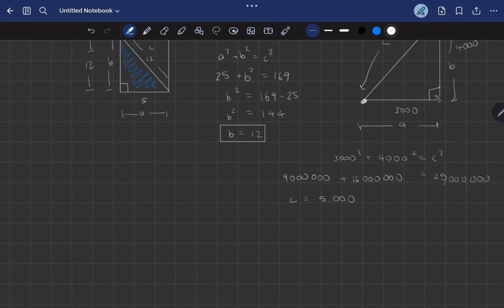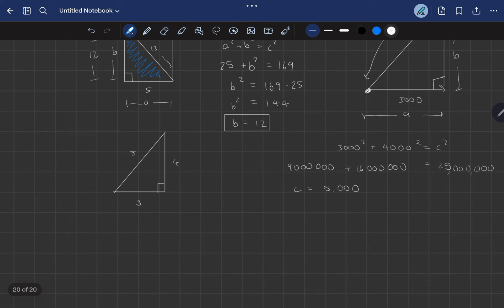And in fact, this is a scalar of a 3, 4, 5 Pythagorean triplet. 3, 4, 5. And the reason we call this a Pythagorean triplet is because all side lengths are integers and they fit to form 3 squared plus 4 squared equals 5 squared. So all of these side lengths go along the right angle triangle. Okay?